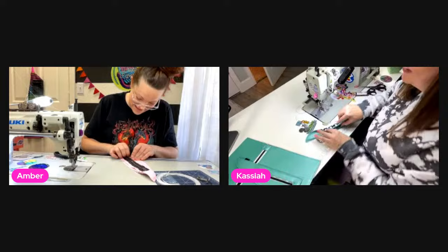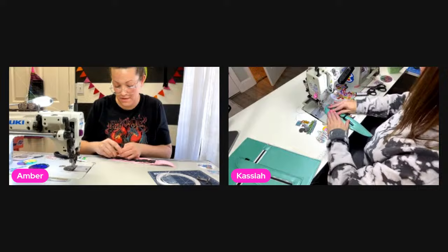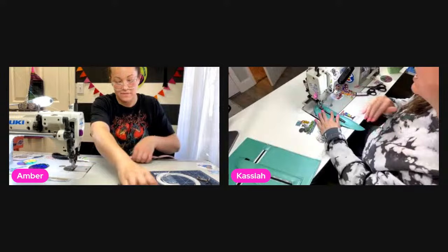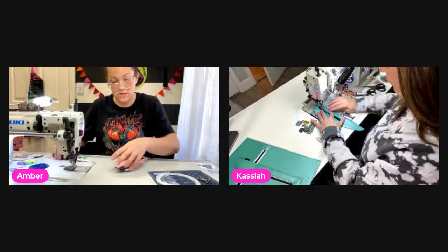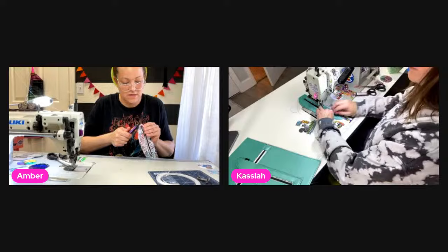Did you fully do your other one? Your other zipper? Did you already do your other one? No. Oh, okay. I'm coming. I can show you the next step, though. I just didn't know if you fully finished it or not. I just sewed the... with the domestic. Okay. Trim down your tape. Okay, guys, I definitely cut off like an inch of tape. Yeah, so did I. I'm going to burn my ends, though, because it is raw.